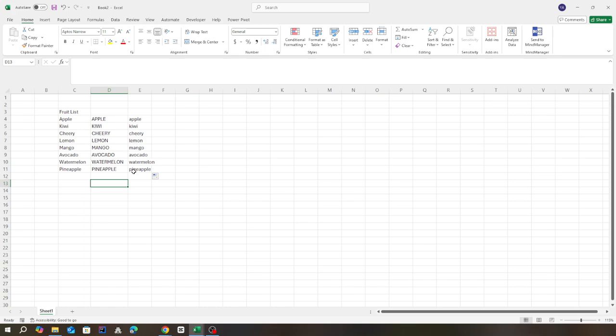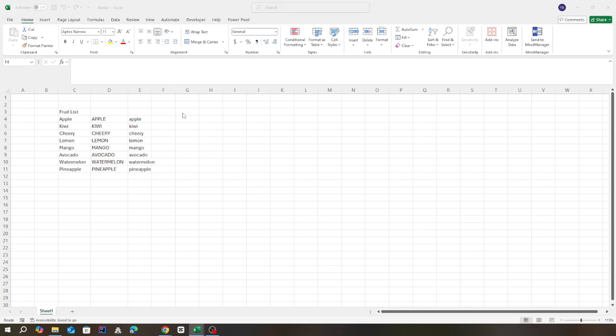Now, another thing that we can do is write our fruits as proper names. What exactly does this mean? It's pretty simple. It's writing it down like this. So the first letter will be a capital letter and the rest of the word will be in lowercase letters. So how can we write this down? So pretty simple.